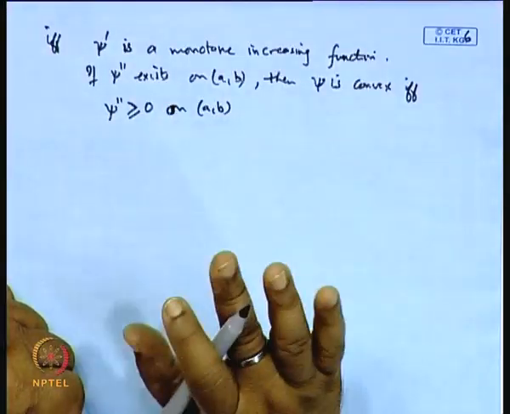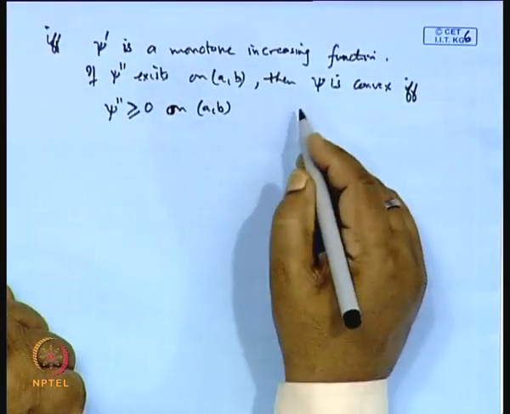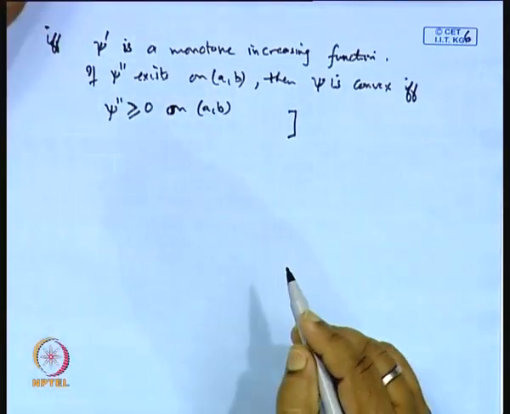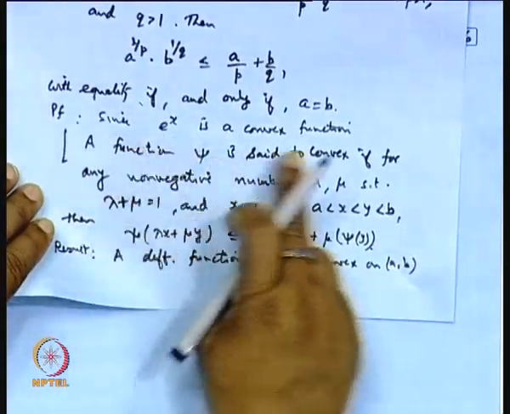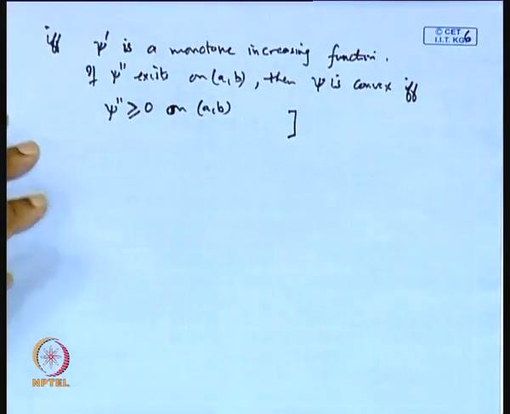E to the power x is a convex function, because it is a differentiable function. When we go for the first derivative, the derivative of e to the power x is e to the power x, which is an increasing function: when x 1 is greater than x 2, e to the power x 1 is greater than e to the power x 2, obviously true, and the second derivative comes out to be positive. So, e to the power x is a convex function. Now, use this convex property of e to the power x to derive the relation which we needed.